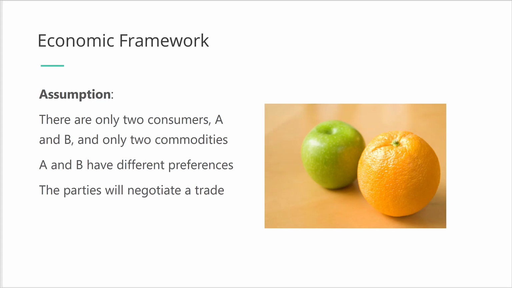A will give up some of his apples in exchange for some of B's oranges. B will be doing the opposite. She will give up some of her oranges for some of A's apples. The effect should be to make both parties feel richer than before the trade, because they have a mix of assets that they find more suitable. This is true even though A and B are essentially in conflict, each seeking to drive the hardest bargain they can against the other.